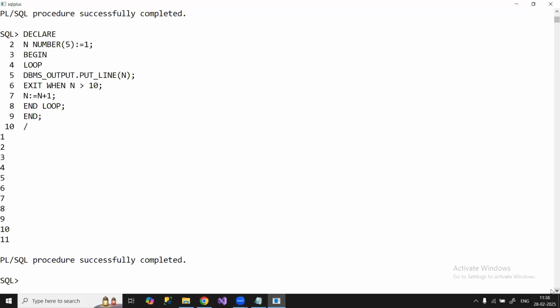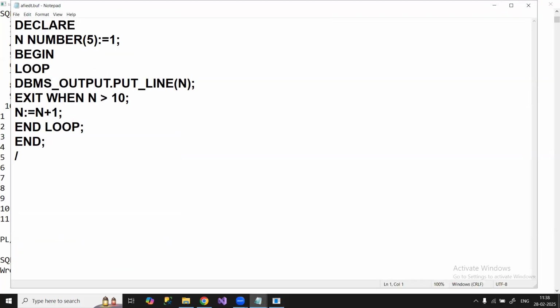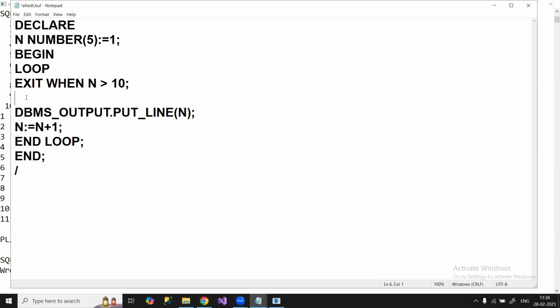So here it is giving up to 11. Exit when n greater than equal to 10. So I'll give exit beginning values. After checking the condition, it will print.